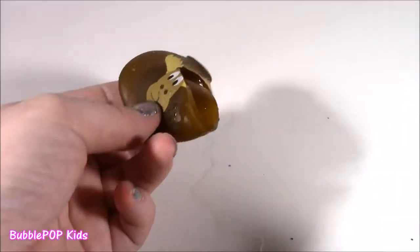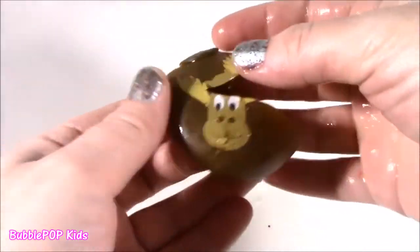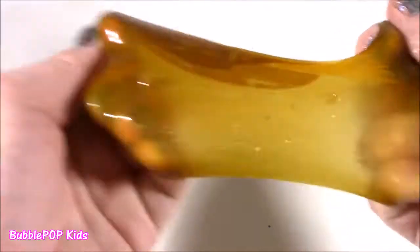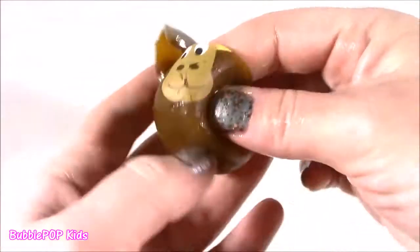This thing has like a pound of water. I just thought it was a little bit. Ew, it stings. Ooh, smells like fish. What is in that thing? I sliced it right in half. It exploded. Ooh, look at that. Looks like a ball of reindeer poop. Smells like it too. Smells like fish or salmon.